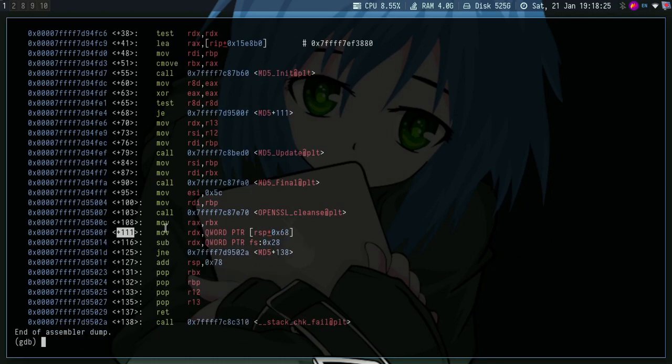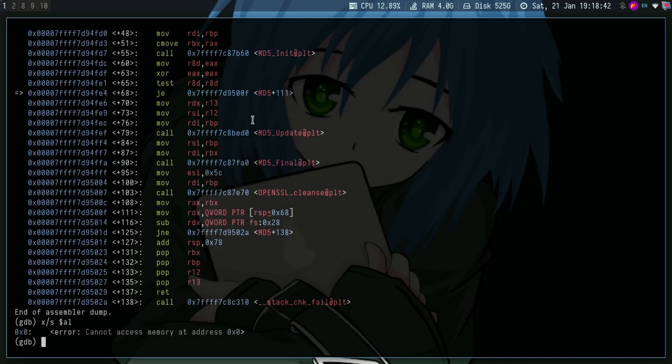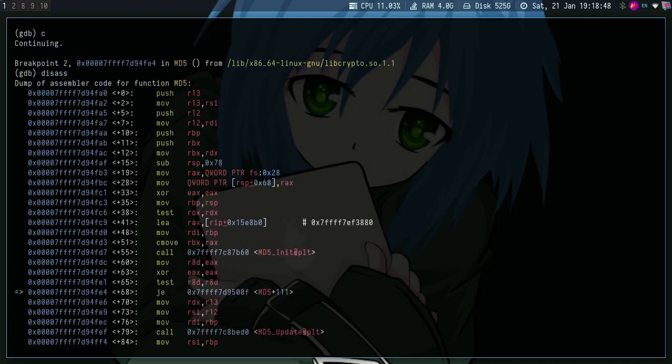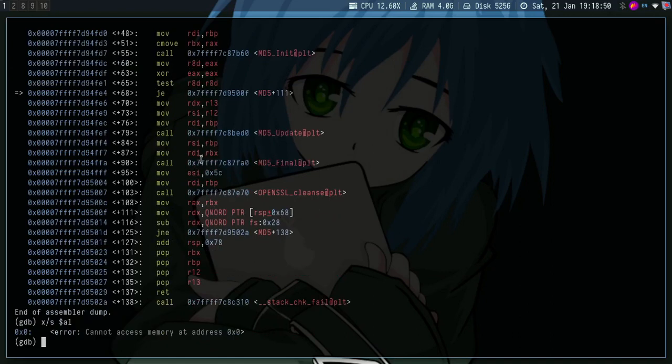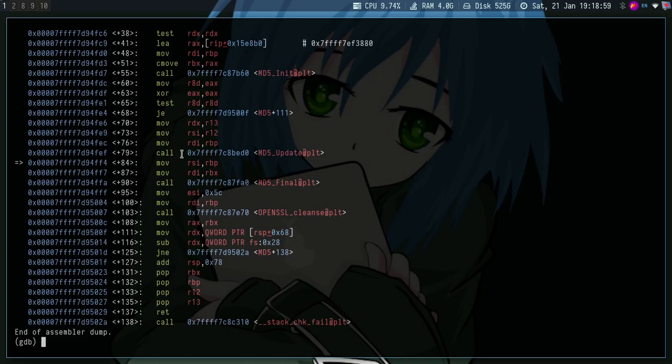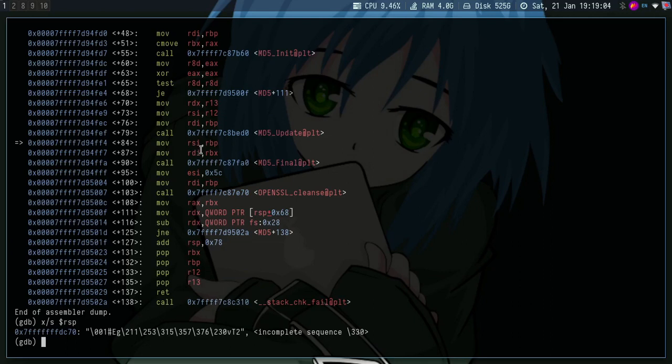So basically I'm really confused at this point, so I'll just set a breakpoint here at this guy here, and then just disassembling that. Can we check the string at like al something of sort, and we don't see anything. So at this point I really wonder what we can do, but basically we know that it's looping over our input. So the next thing we can do, we can just step through, and since we are close to ending, we can check now the strings in RSP, that is in our stack.